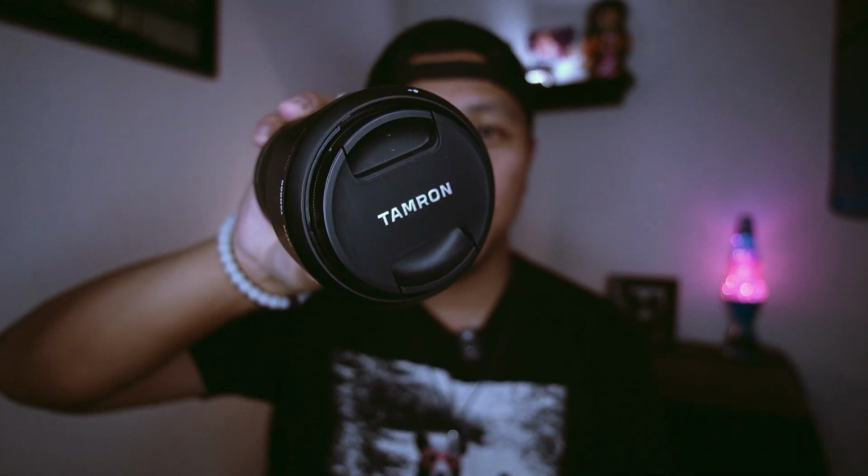So you are really limited in using it with a camera body that has stabilization, like the Sony A6500 or the Sony A6600 or the new ZV-E10 that has like electronic stabilization. So what do I use the Tamron 17-70mm f2.8 lens for? So I've had this lens for a couple months now and I've tested it here and there. I've primarily been using it for YouTube type videos.